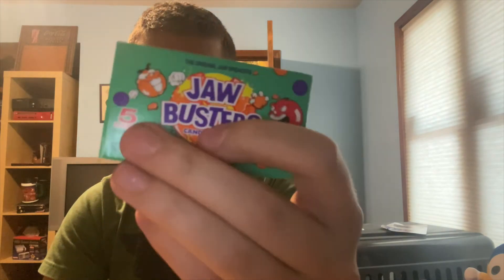Next one I remember is Jaw Busters. I'm not the biggest fan of jawbreakers — the really big ones. There was one time I got one and I didn't finish it; I got to halfway, saved it for months, and eventually just gave up. I remember getting these on Halloween and I haven't had them in a long time. These have five flavors. The flavor starts coming in after a delay — it's okay. I prefer Everlasting Gobstoppers because they're bigger and have more flavor, but these aren't bad.